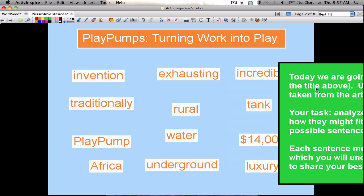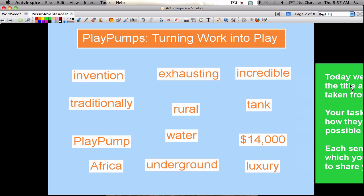So then at that point you'd reveal the words, and then the kids have work time to analyze and discuss with a partner, maybe they're even working in small groups, and they're trying to think, how do these words fit together? Also, when you first reveal the words, if there are any that you think they don't know the definition to, you can as a group define those so they can use them correctly in their sentences. So kids are then talking and working, coming up with their sentences, and once the timer goes off, it's time to share.